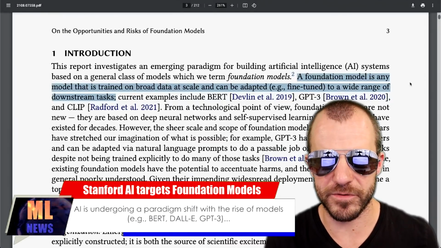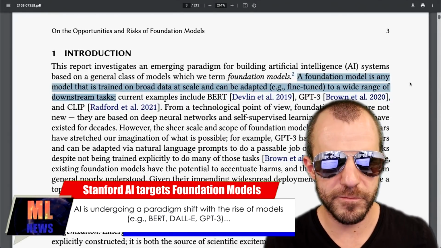Now, if you think about the definition, what comes to mind for me is something like a ResNet 50. A pre-trained ResNet 50 on ImageNet is used throughout the world. It's used in so many applications, a lot of people build on it, yet the number of people that actually fine-tune GPT-3 outside of OpenAI is 0. The number of actual products that are built on in-context learning is very limited. So if GPT-3 counts as a foundation model, certainly ResNet 50 does.